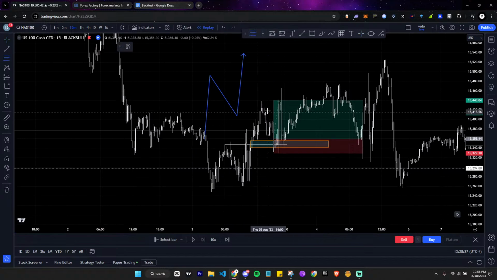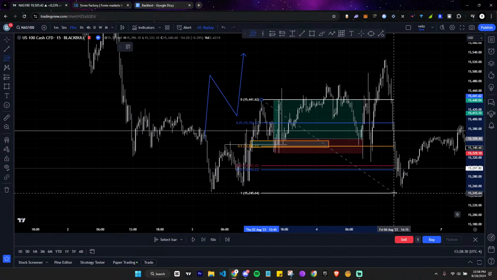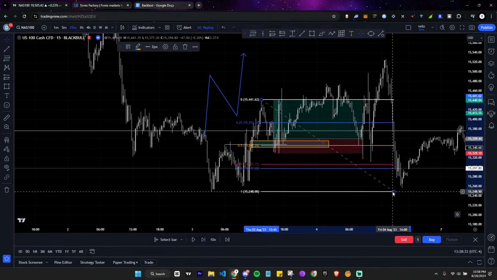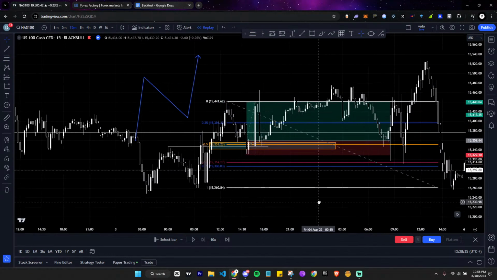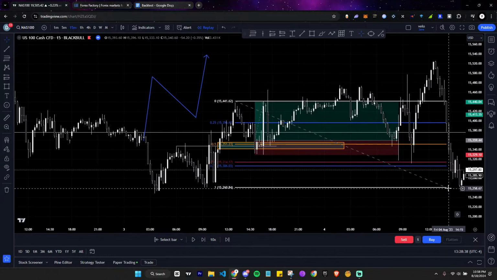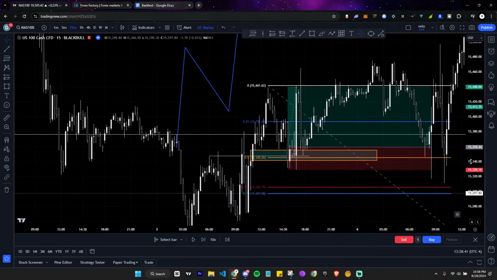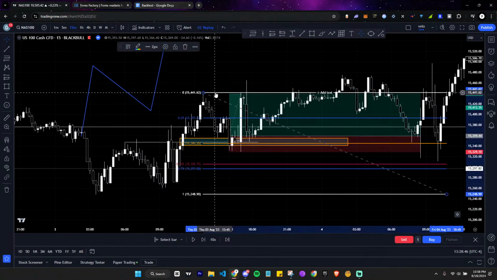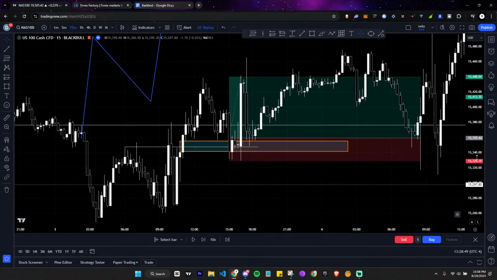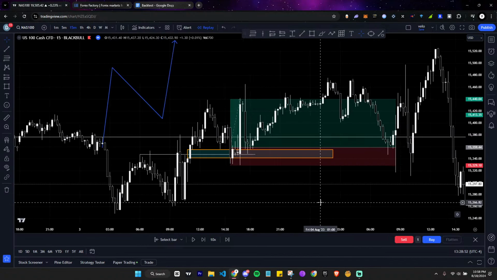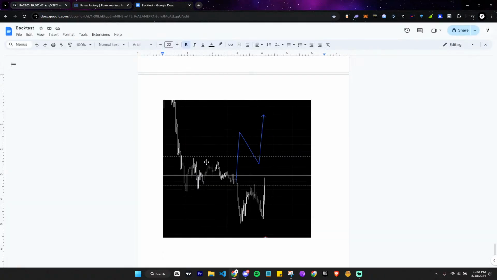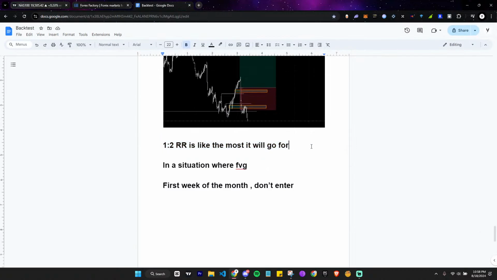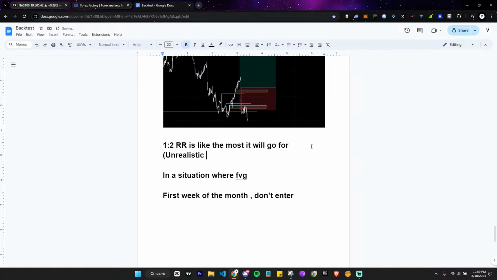For instance, in this scenario, it would be from here to here. That's a swing low. Sorry, this is the swing low in this scenario, this specific trend. Sorry, let's go for this swing low, swing high. Okay. And then we are already in premium, of course. Or we can still make money off that. So what do we need to look for? A 1 to 2. Unrealistic 1 to 10 scenarios rarely work.